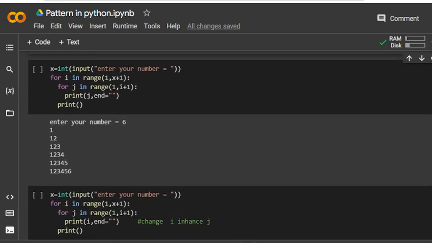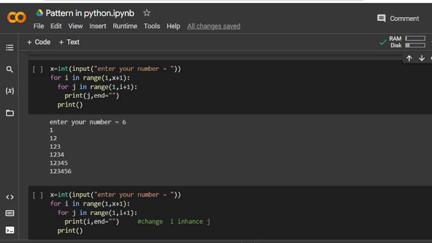Similarly, if you want to print numbers also, let's see: x will equal int, parenthesis, input, enter your number, and for i in range 1 and x plus 1, inside of this parenthesis. Another is j in range. It will also start from 1, but it is continuous up to i plus 1.